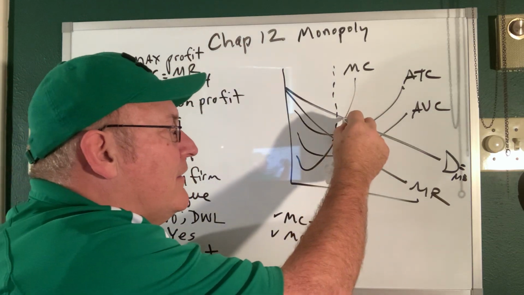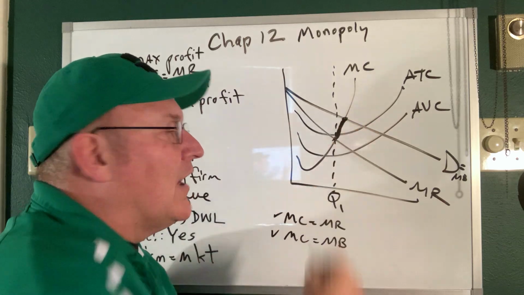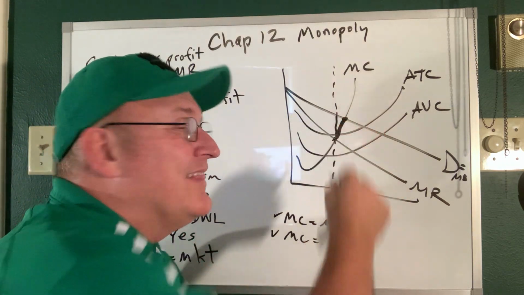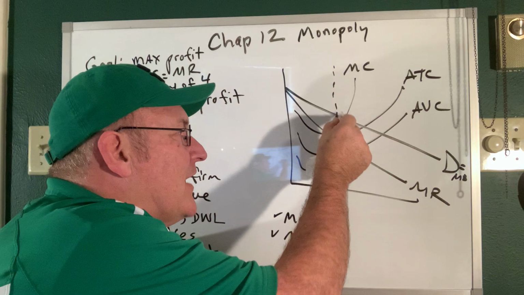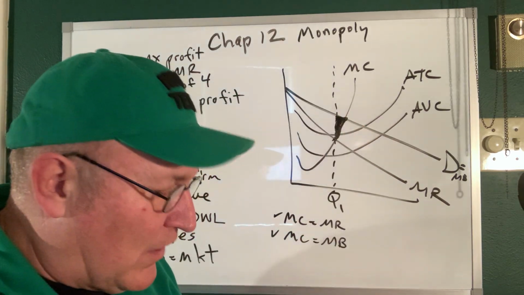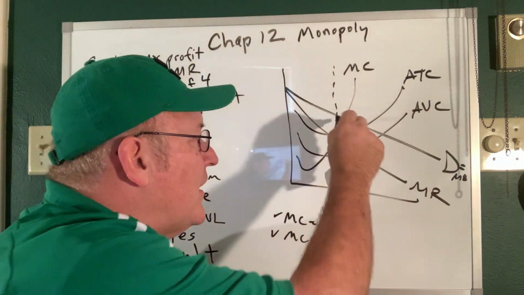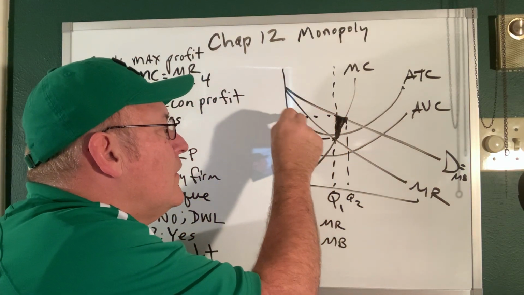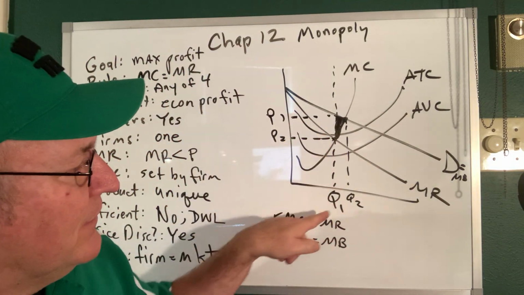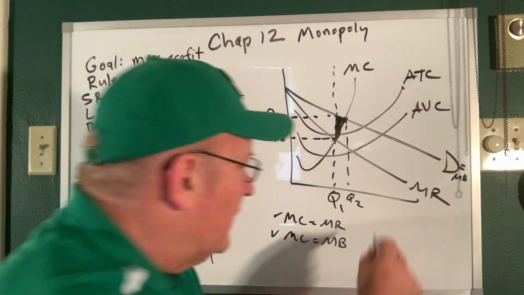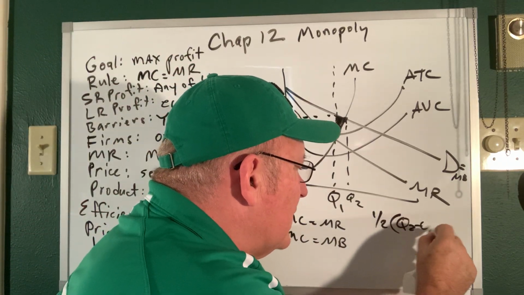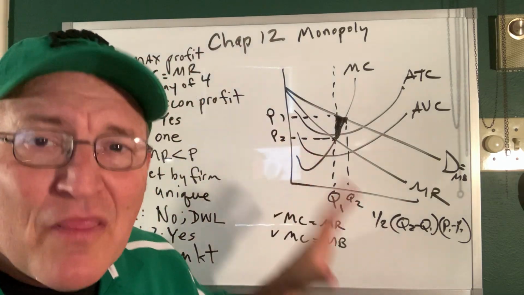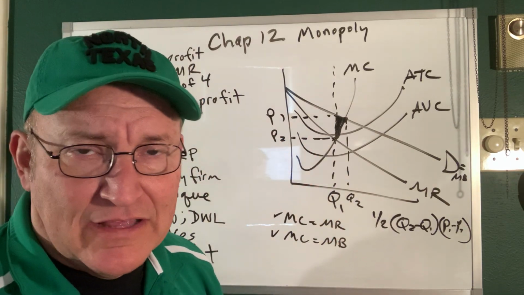So if I put my second dot here and I connect those 2 dots, that's one of 3 legs of my deadweight loss. The second leg is the magic line. That's why it's called the magic line. And then the third one is bracketed by the demand curve. And there's my deadweight loss, okay? If I had numbers associated with it, I could calculate the area. It would be 1/2, Q2 minus Q1, times P1 minus P2, basically the area of that triangle, and that would be my deadweight loss, and that's how we calculate it, okay?